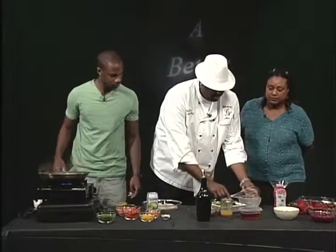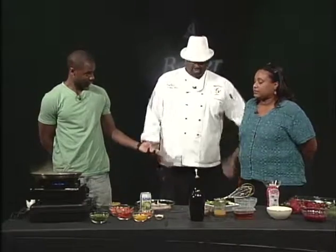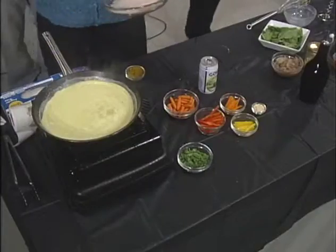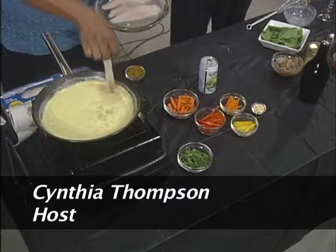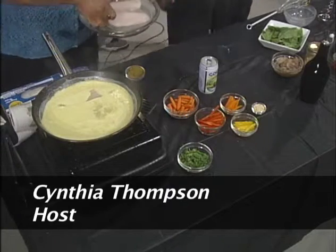Now, the next thing we're going to do is add in our fish. Let's put in all four pieces of fish. You go right ahead. Now you're going to show everyone that I can cook. Lay them so that all four of them can fit in there, the same way they're in here.